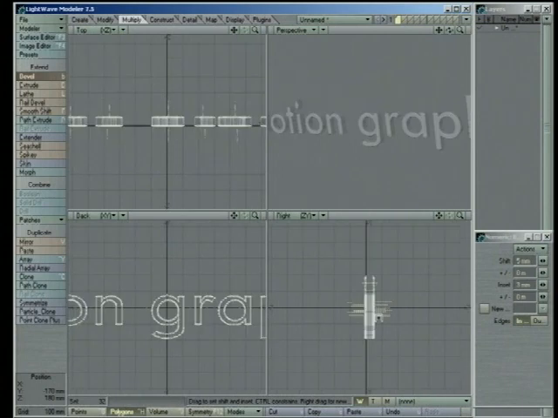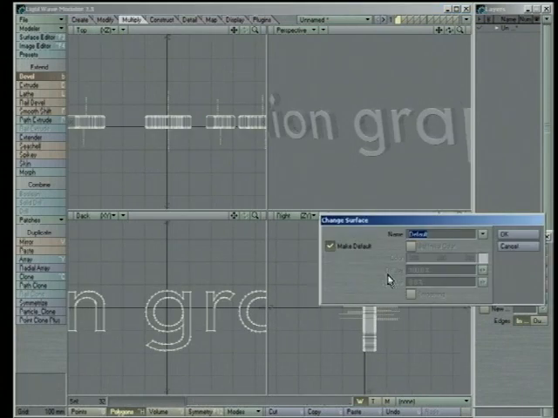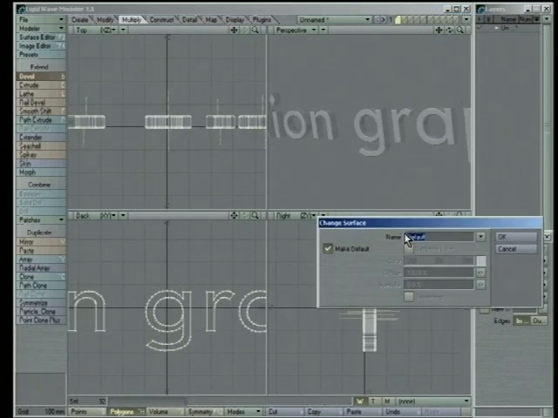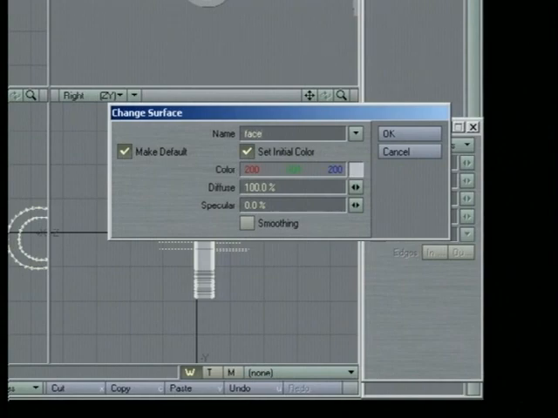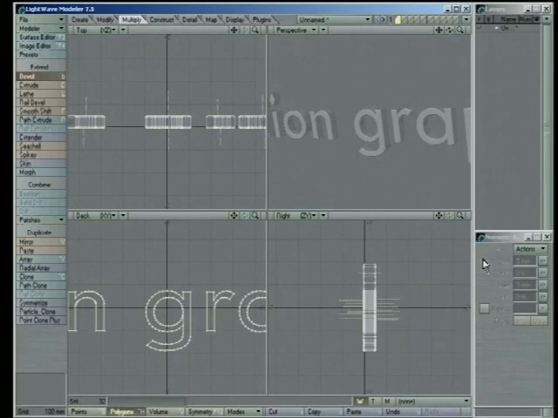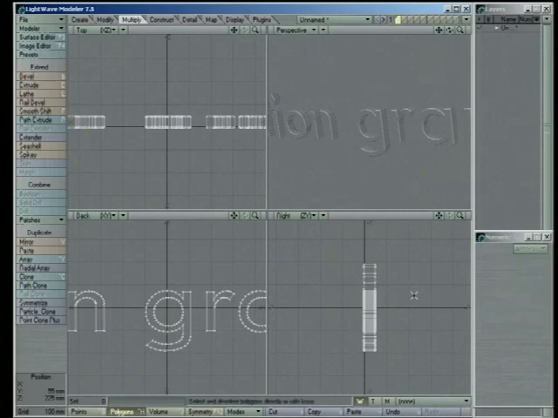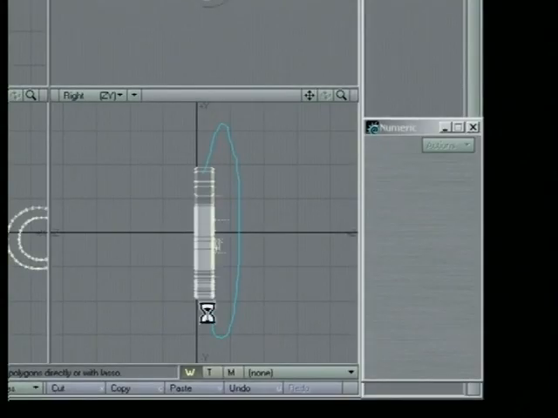So since we have the faces selected, we'll hit Q to go to the Change Surface dialog, and we'll call these faces, like that. Hit OK. Now, we want to hide those polygons because we're not going to use them right now, so we hit minus, and that hides them. Now we want to select just the bevels, so again we use the nice little lasso.